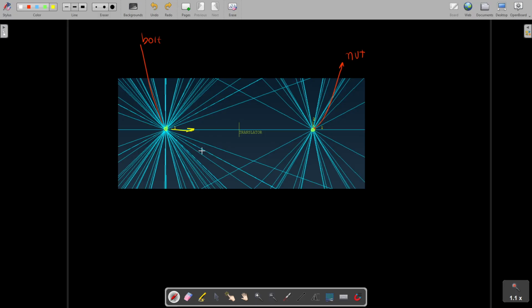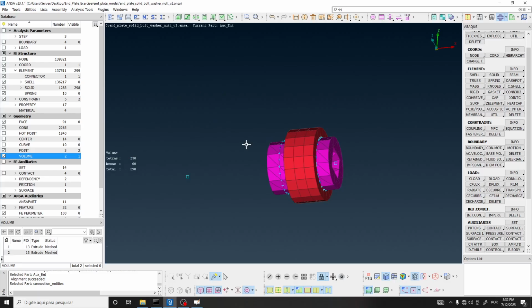Or another thing that I do and that I teach in this article is another important technique, which is to move the node of the nut in a way that it's going to be positioned behind the node of the bolt. So that when we apply a positive connector load, this node is going to try to move in this direction, and this one is going to try to move in this direction. So this is another way we can do this. There are many ways we can do this.